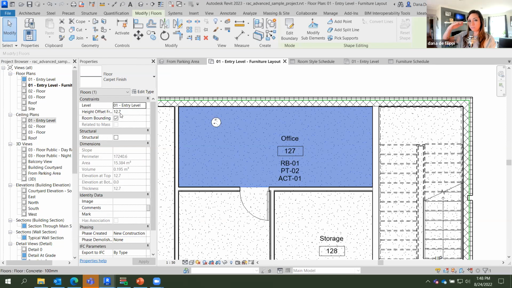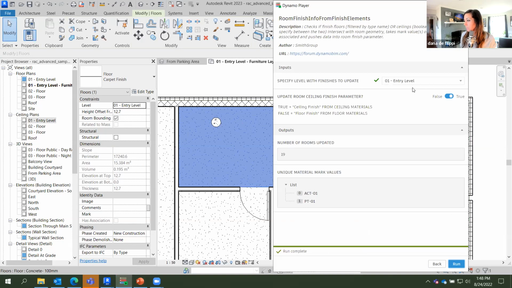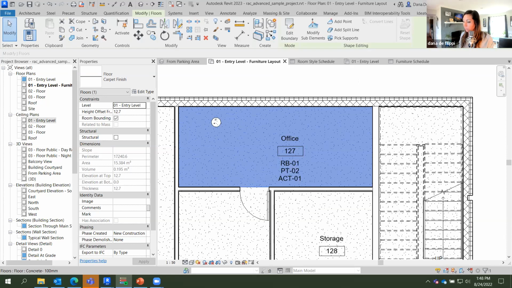I moved it up a little bit so it's not intersecting with the structural floor and is intersecting with the room. That's very important. And once I update this to false, work with the floor finish for floor materials, and I run this, we should see our floor material, cross our fingers, get updated here, right? We always love live demos.